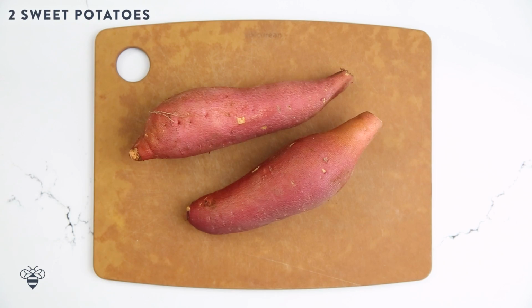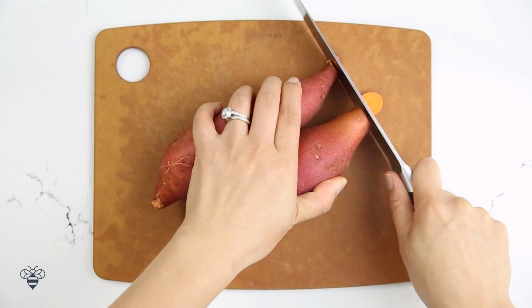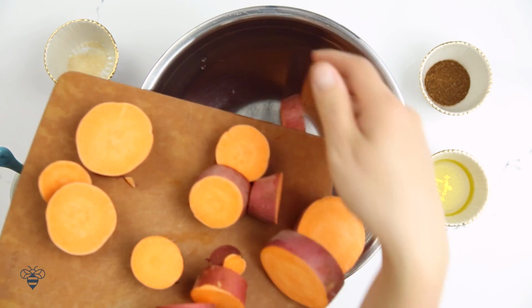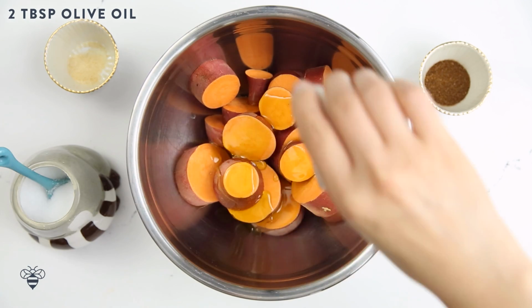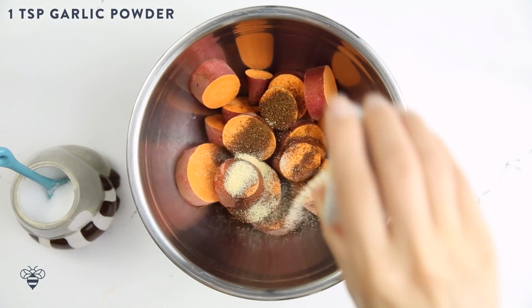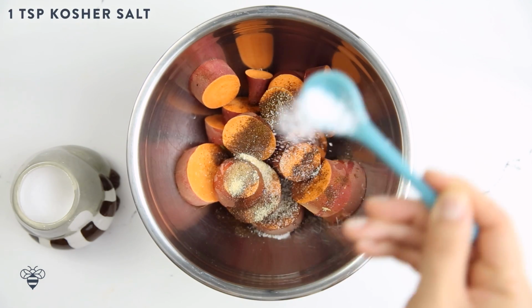Alright, now moving on, we're gonna make the green goddess bowl with the tahini dressing. Here, I have 2 sweet potatoes that I'm just gonna slice into 1-inch thick pieces. Then I'll add them to a large bowl, pour in 2 tablespoons of olive oil, 2 teaspoons of chili powder, 1 teaspoon of garlic powder, and 1 teaspoon of kosher salt.